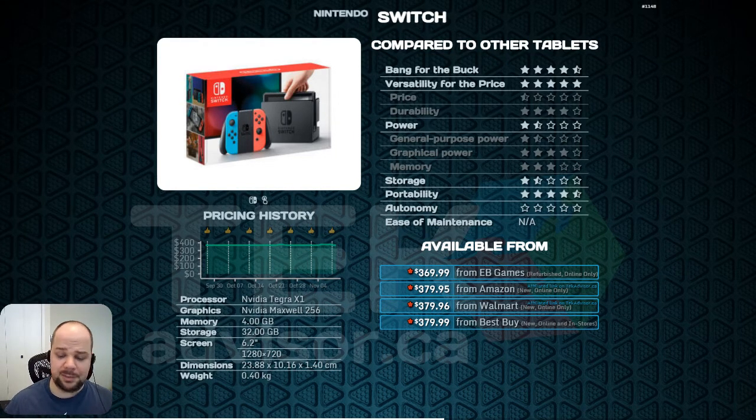While for an iPad or Android tablet, you would need to buy a separate controller. I kind of like the idea of being able to have the controllers attached to the side of the screen. Sounds convenient to me, although I haven't seen that many people do that with their Switch yet. But the fact that you can already have all you need for that is pretty cool.